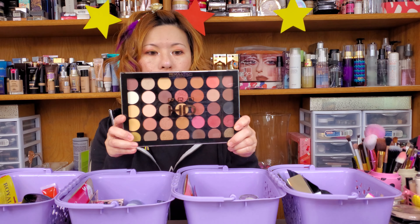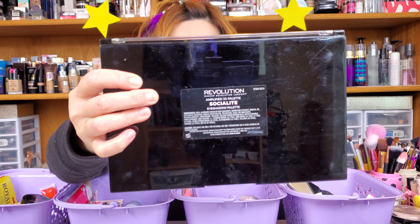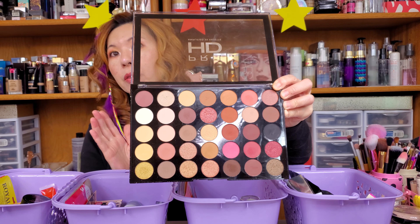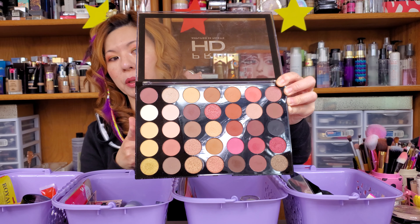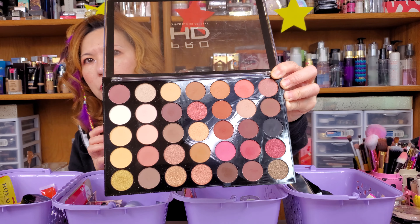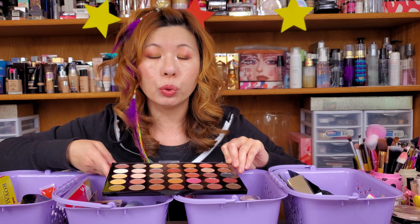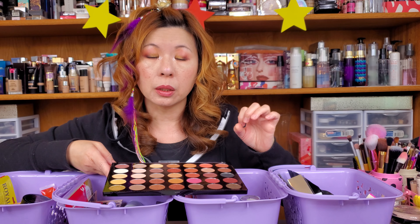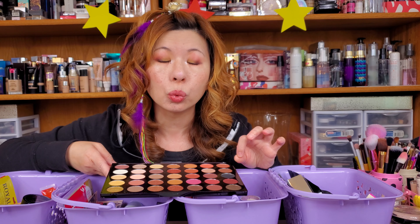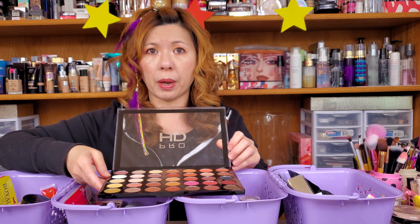The palette that I pulled out today is called Socialite. Can you see it in the back? This is the Amplify 35 palette — it's called Socialite, and I think they have a couple of different versions. I just picked this one because it has some berry tone red shades that I can try. The look I came up with uses peachy on my crease, dark brown on my outer V, and then a very gold shade. I'm happy with this color and I think the color is very pigmented.